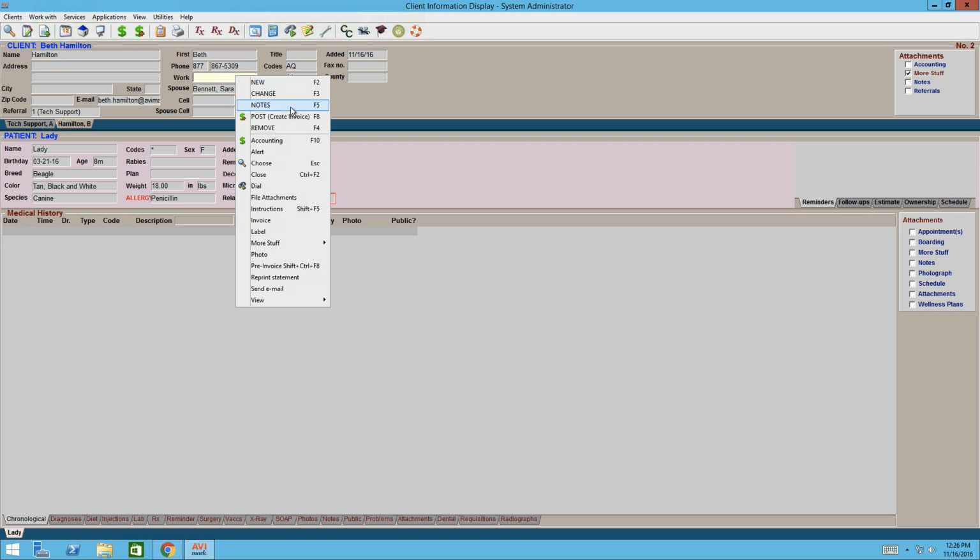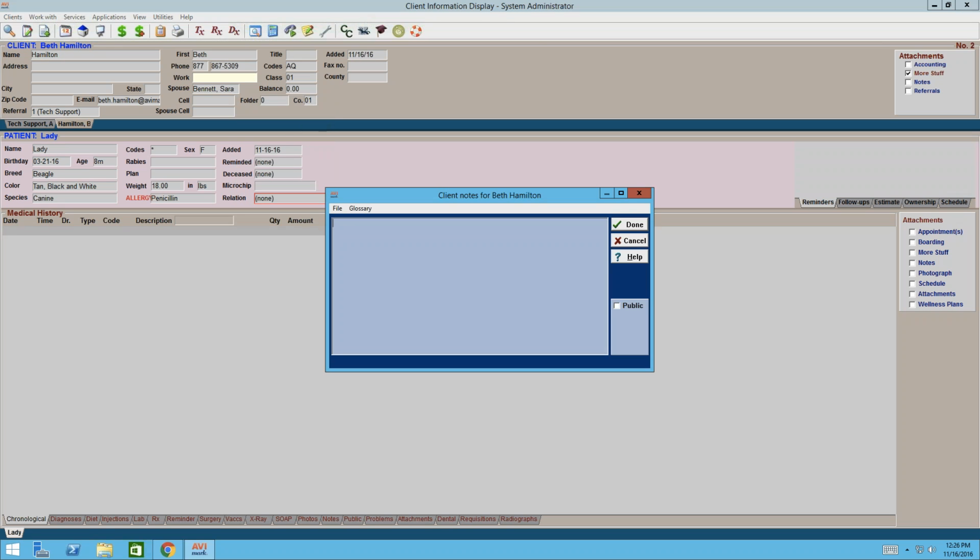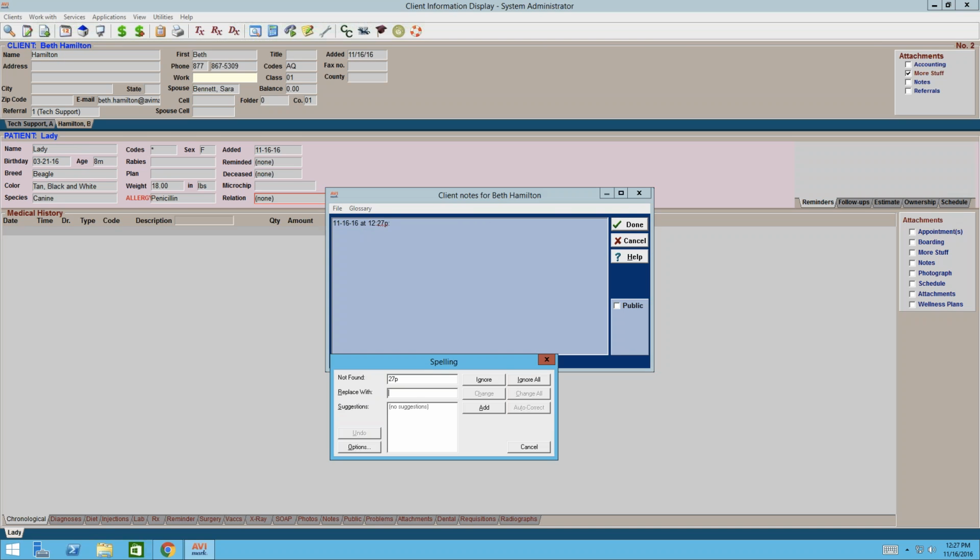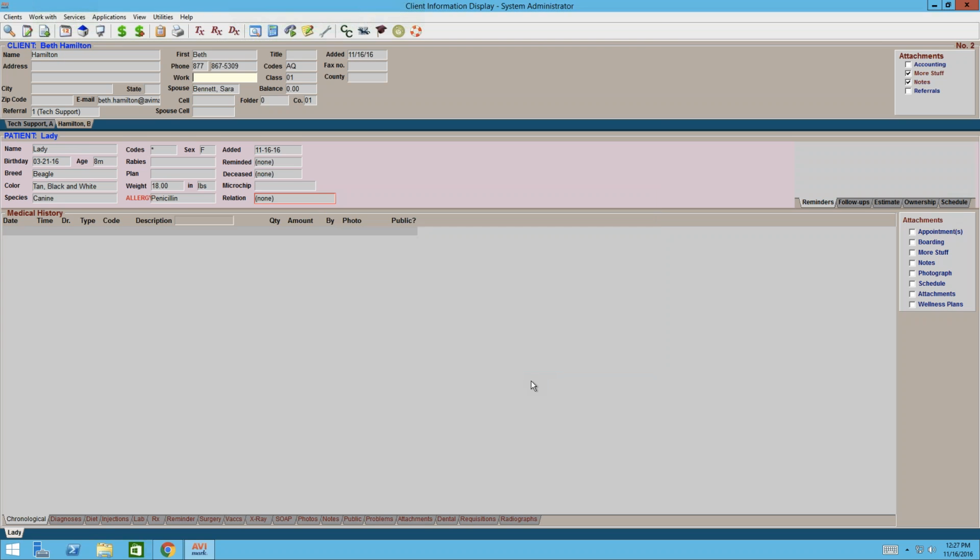Notes is where you can type in specific notes about this client. If it were me and I worked in a clinic, I would use this notes feature for potential payment arrangements maybe that I'd spoken to the client about, or conversations that I just wanted documented. I would put that information in here because there's not a very obvious way to tell that there is a note attached to the client. The only way you'd notice it is if your client area is selected. Over here under attachments, you see notes is red and has a check mark next to it.